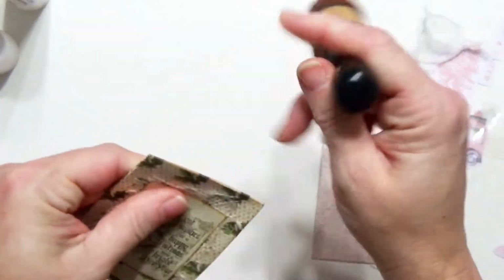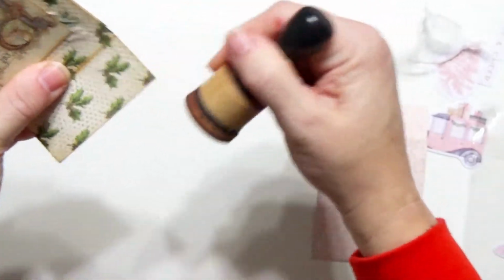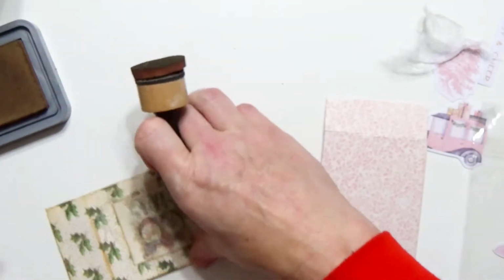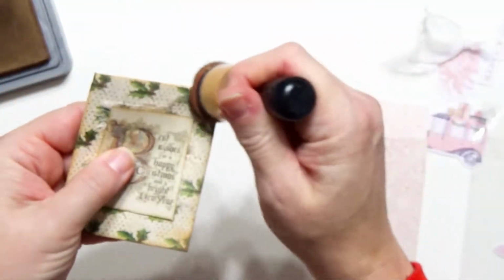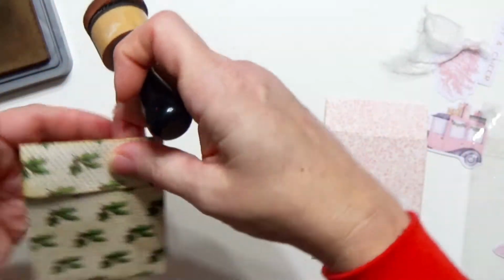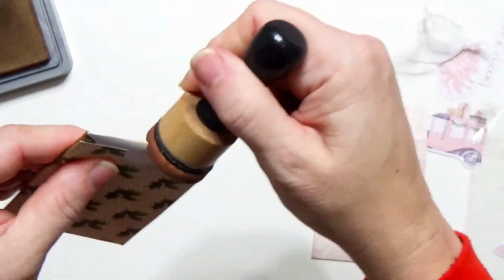I think before I'm done with this one, I'm going to hit the edges with a little bit of the vintage photo distressed oxide and just give that old world look to the whole piece. Sure. And you can come in and hit the corners with a little bit of extra. Let's see. It kind of frames it a little bit. Oops, a little bit more here. And maybe even some on the inside crease. Oh, why not?